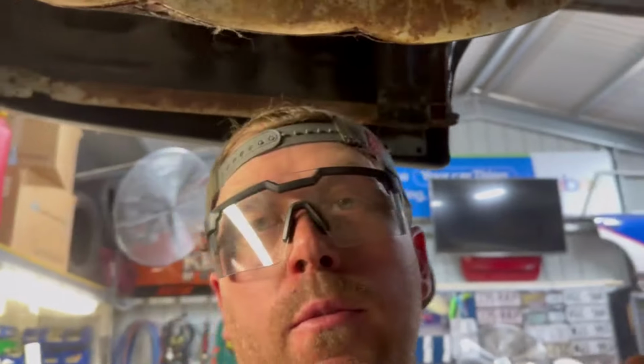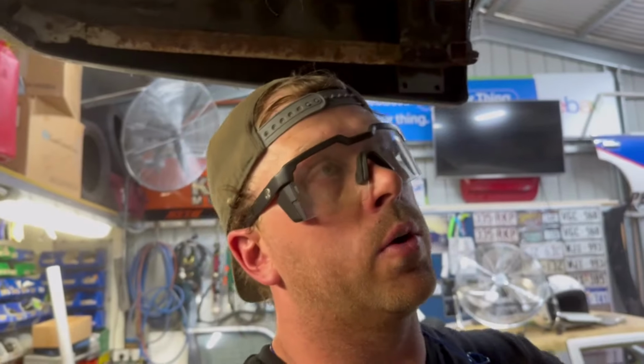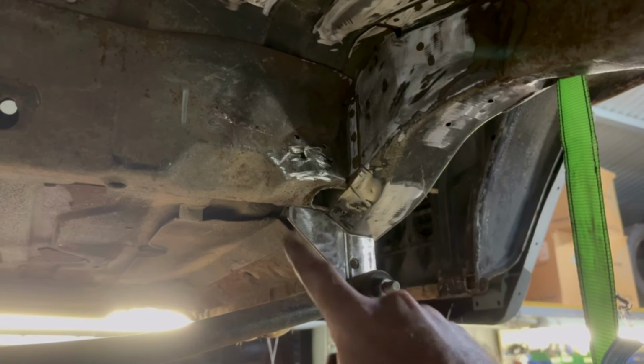So I've also cleaned up a heap of area up there. I'm literally getting a piece of maybe 35 or 40 mil RHS, and I'm going to weld it in there with a couple of tabs on it for the coilovers. That's pretty simple. So this is the other side of where the panhard rod bracket is going to go.